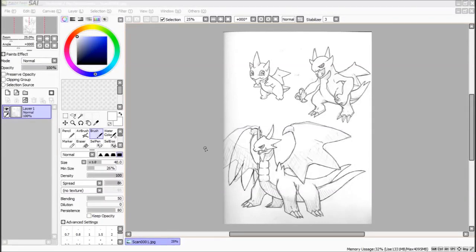Okay, so this is a tutorial on how to draw fake Pokemon, or fake Mon. So the first thing I do is scan my sketch and open it with Paint Tool Sai. Now, Paint Tool Sai is super useful, especially for line art.